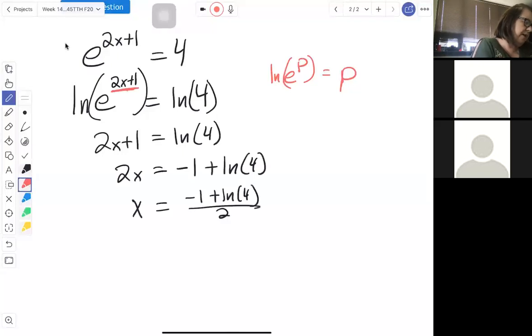Now, this is what's called the exact solution. The exact solution is what you get before you type it into a calculator. The logarithms will still be in there. You won't have any approximate values. You will not have rounded anything. Exact solution, there is no rounding in the exact solution. That's where the name comes from, exact. Some of the problems ask for exact, some of them ask for a rounded answer, and then some of them, like this one, will take either.